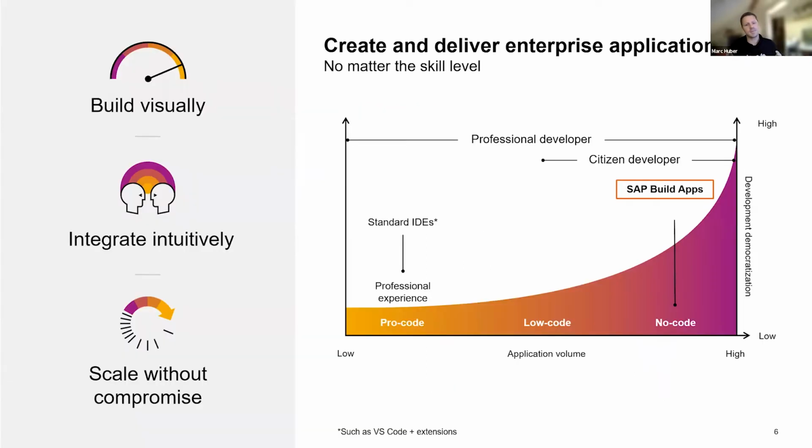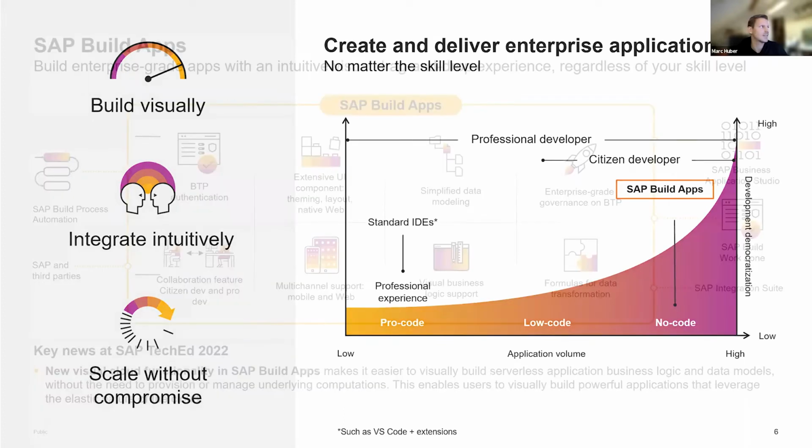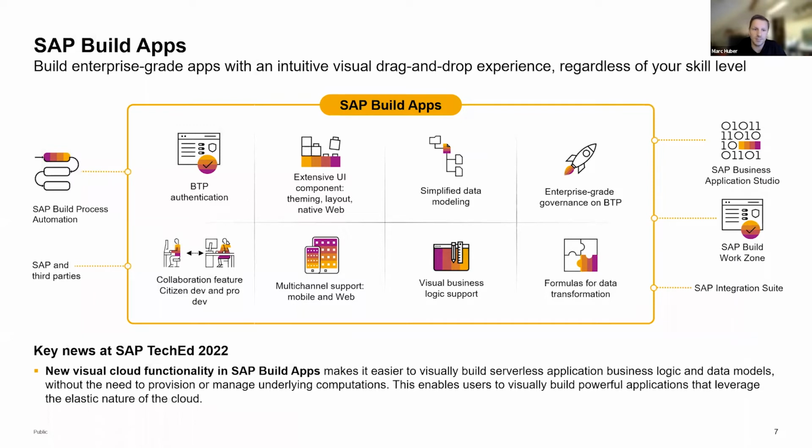SAP Build Apps is located in the no-code area. So it really should empower all kinds of users to create their own application. But of course, this should not be hindering professional developers to create their apps in a faster time. So we really want to empower with SAP Build Apps everybody to create their own applications. And yesterday at TechEd, we saw a lot of examples of applications that can be created with it. But let me show you some key capabilities and features of SAP Build Apps.